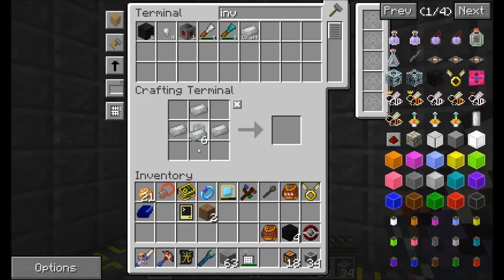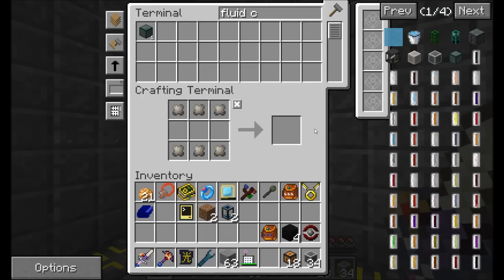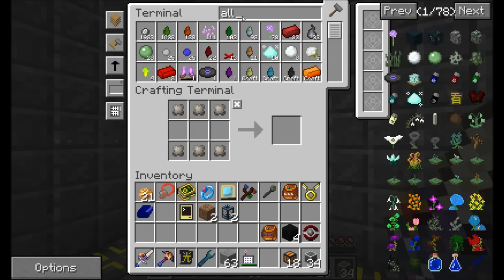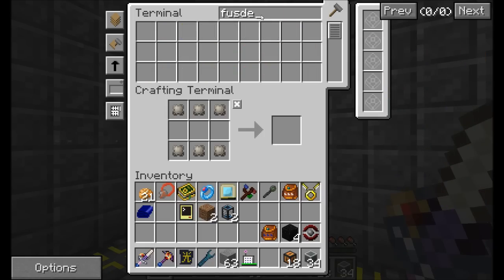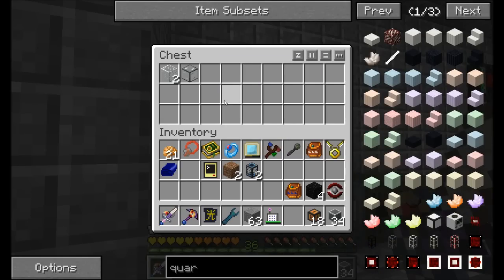Let's take a look at what we might want to do. Pressurized fluid conduits. The ender fluid conduits don't look too terrible. Just fused quartz and... I'll get this thing cooking, and then we'll get some fused quartz, which I believe is just quartz, in the alloy smeltery. Just want to make sure this is in alloys only mode, and you go. Cool.